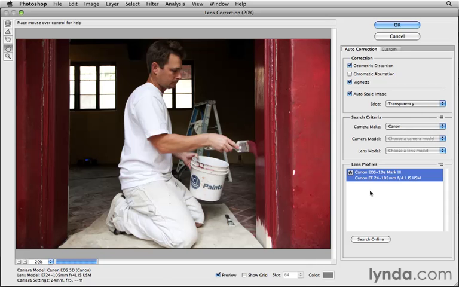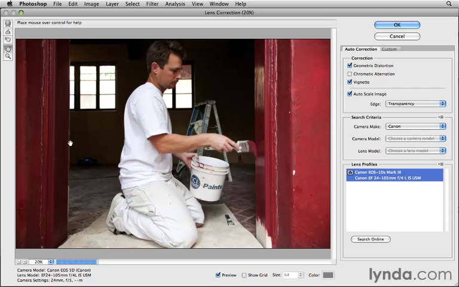Over here in the lens profile area, I can see the camera lens profile that Photoshop is using in this case. Adobe already has some camera lens profiles made, like this one, which is for the same lens that was used to take this picture, but for a slightly different camera model. Now, camera model isn't as crucial to match as the lens, so the correction here is almost okay, but not quite. If you look at the left-hand doorway, you can see that it's a little bit bowed in now.